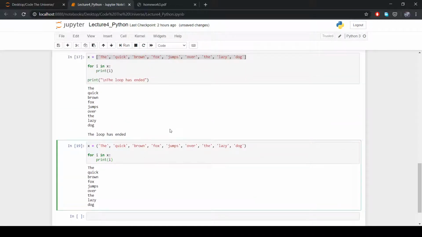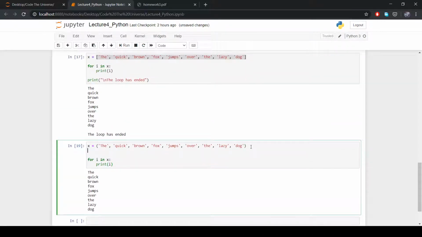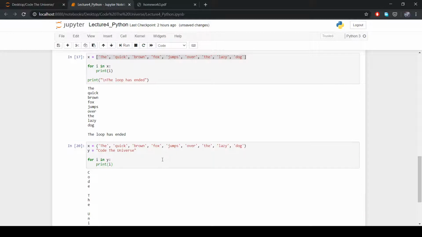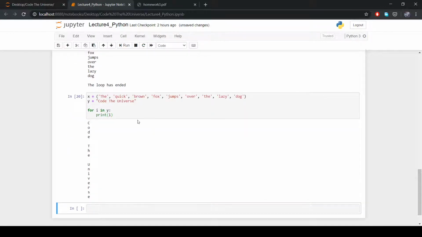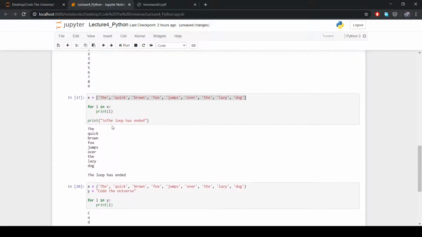Another interesting question arises: what if I have a string? Let's say the string is this, and what if I loop through the string instead? Looping through the string prints each character in the string. Whereas for a list and a tuple, it prints each element in the list and not each character.